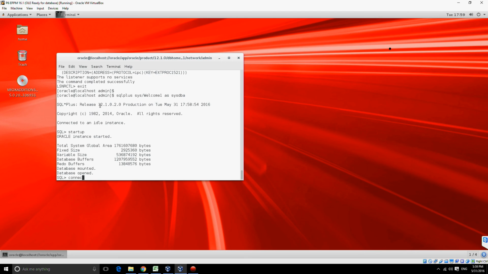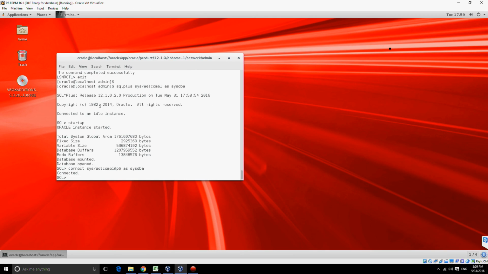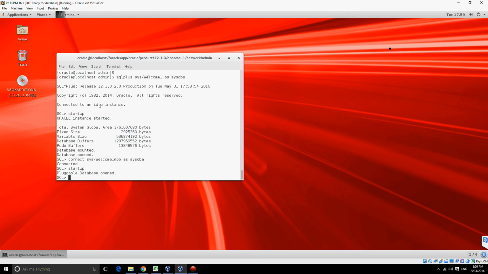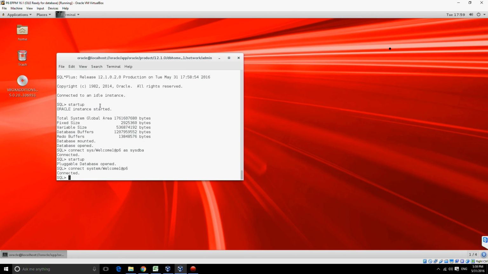Alright, and I'm going to connect as sys/welcome1 to the pluggable database, the P6 database, as sysdba, and do startup as well. It says pluggable database is open. And basically I should be able to connect as system/welcome1@P6 as well. Perfect. So now we have the database up and running.